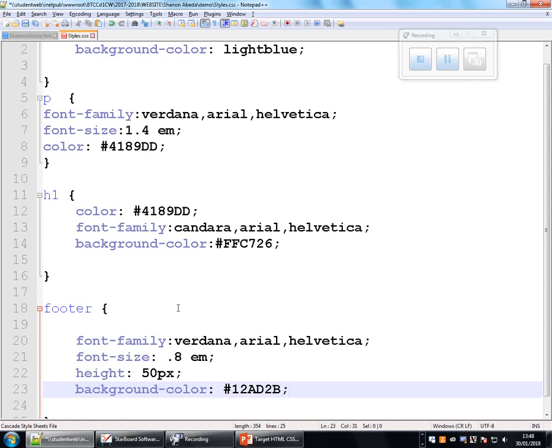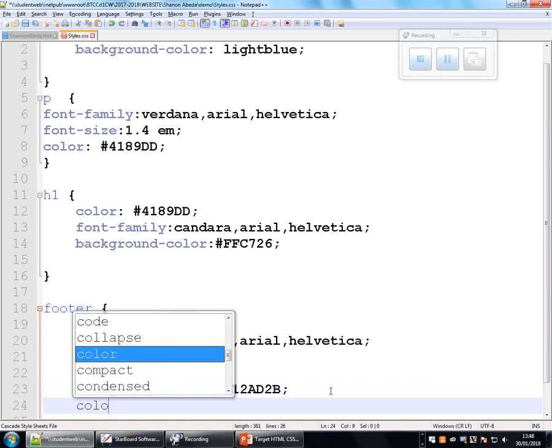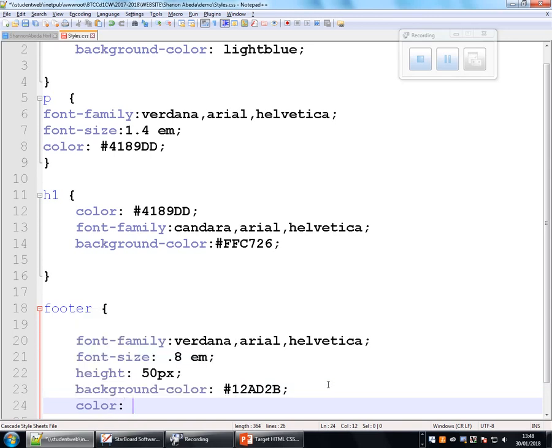So we have specified the font family and font size. We want to specify the color of it. Okay, we want the color to be FF CSS.